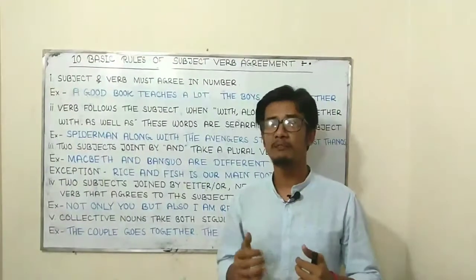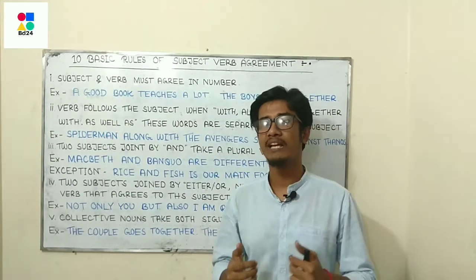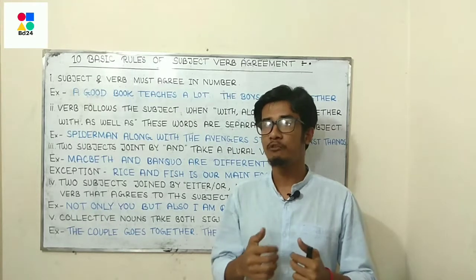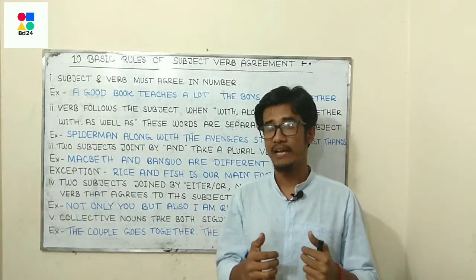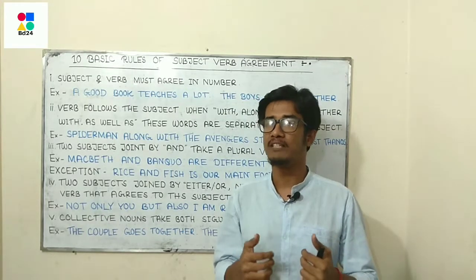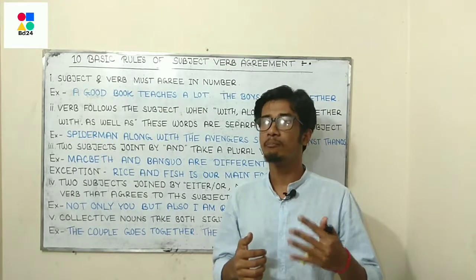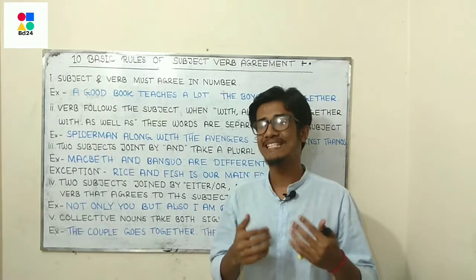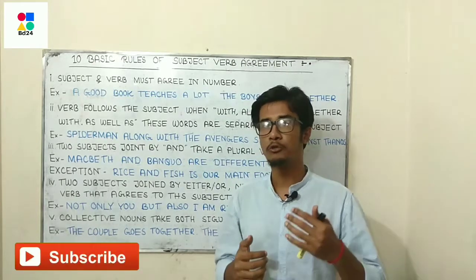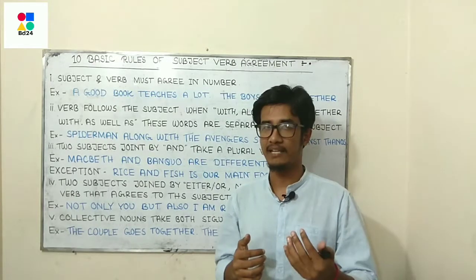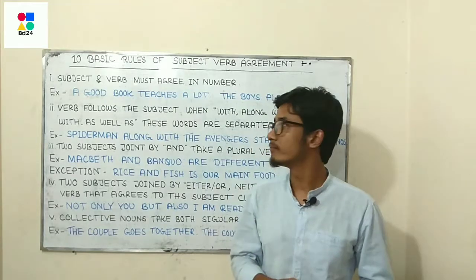We all know that we can't make English sentences without subject and verb, and in case of using subject and verb properly, as I have already told you, we face difficulties. So in our session, we'll discuss 10 basic rules. If we follow these 10 basic rules, we'll be able to use subject and verb easily. So let's start today's session.